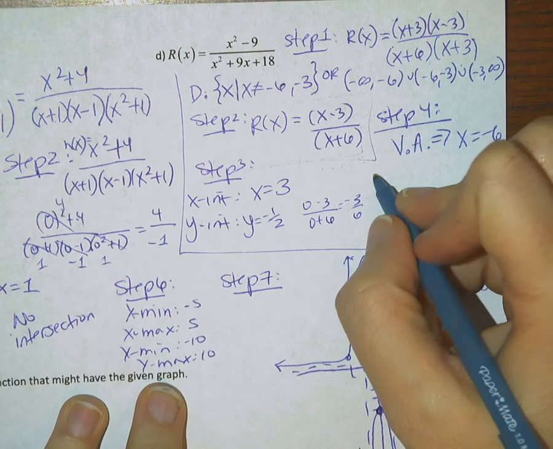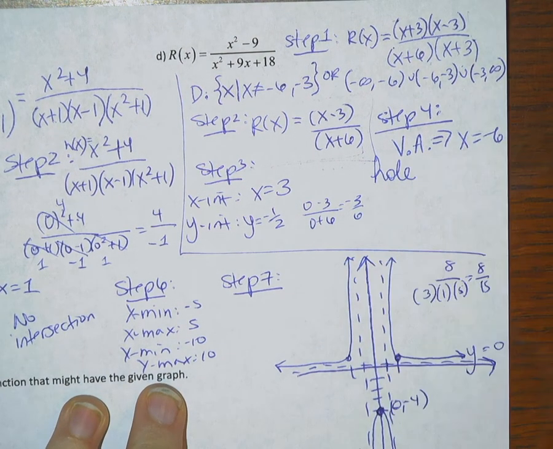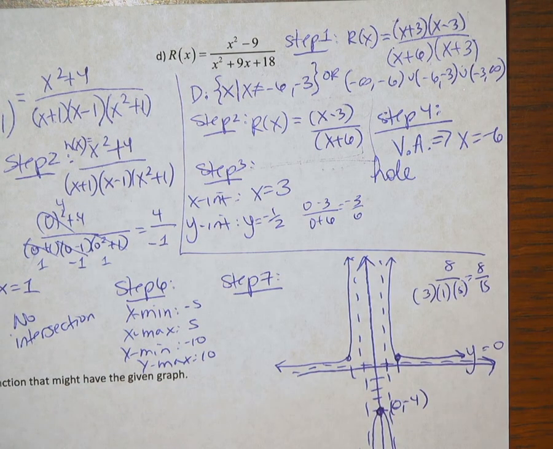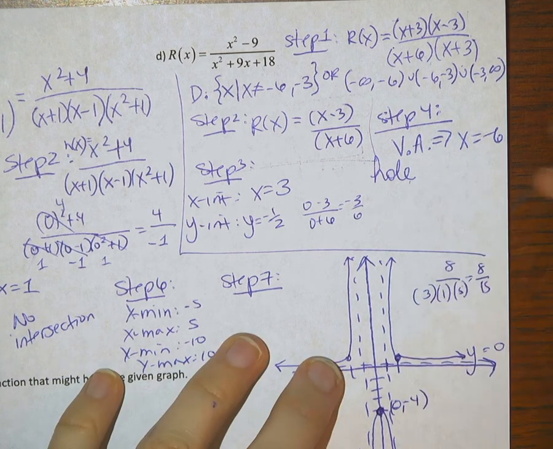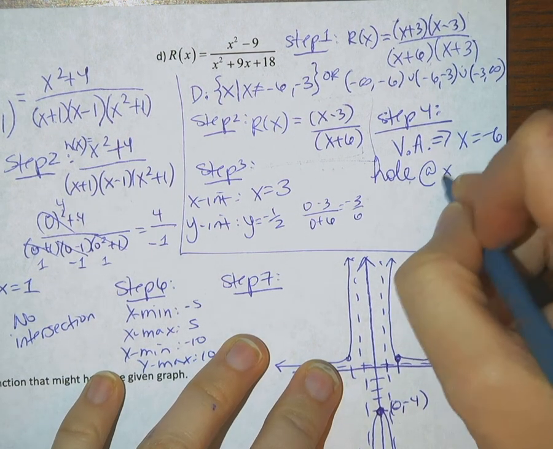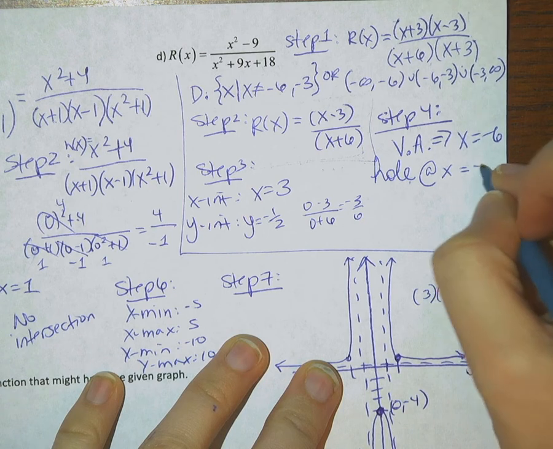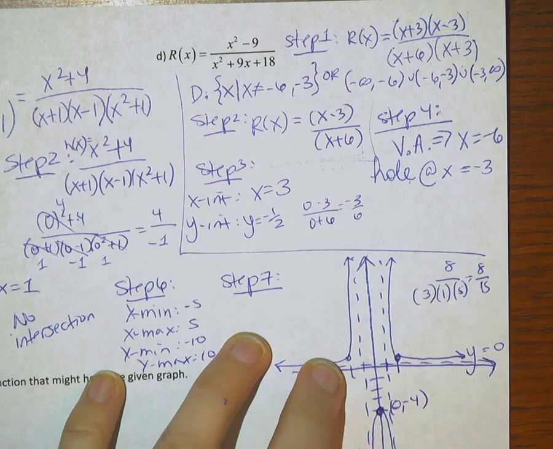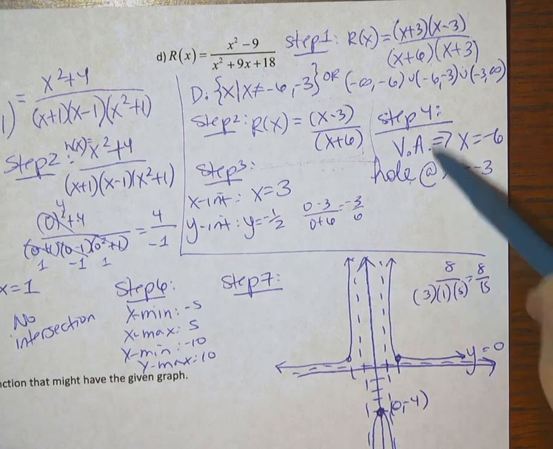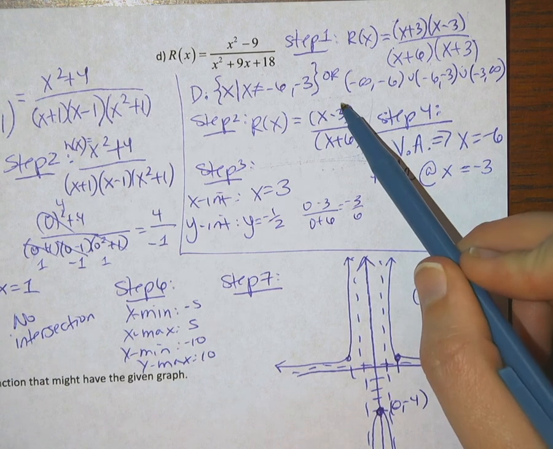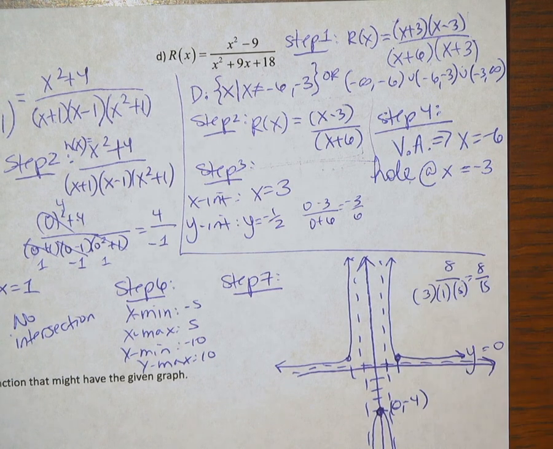Okay? If you remember, these places where we technically needed to exclude a value, but we knew where we could define it at, is called a hole. So we would say that we would have a hole at x equals -3. And we can actually plug this -3 into the simplified function and see where it should be headed.